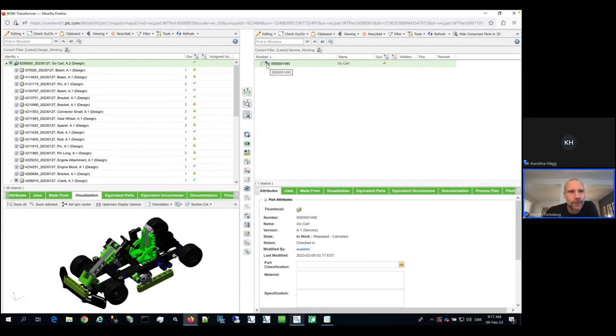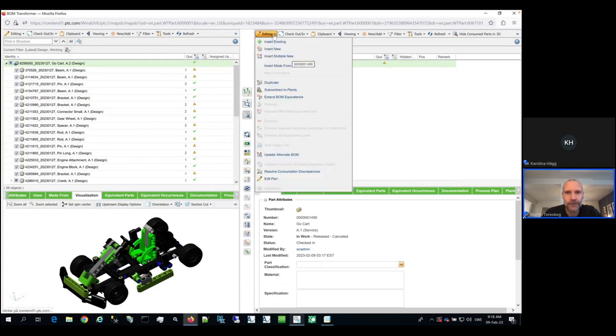So as you can see, this is a completely different object than this. And we use that information when we publish the sBOM to Significant. So Significant understands that this type of part will become a catalog. So the layout on the web page is basically defined based on that. On the first level here, I want to define the different categories of the Lego car. So I will insert some new parts.